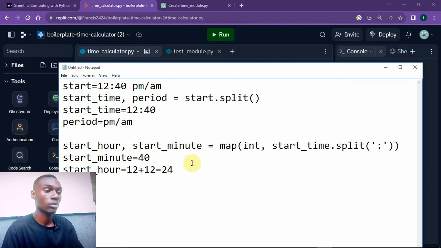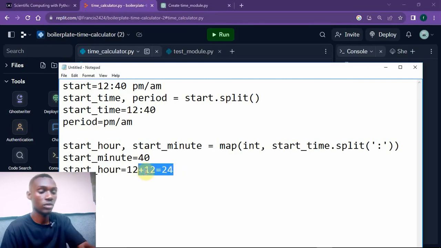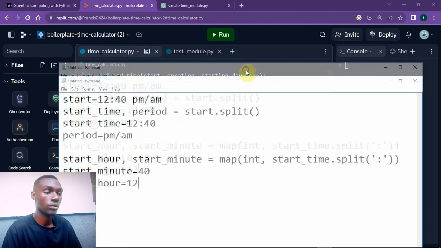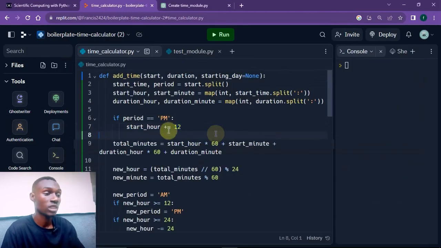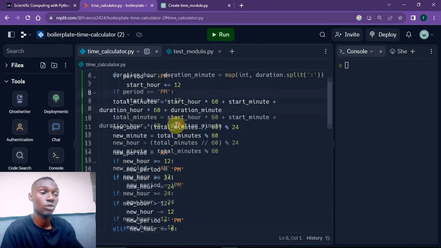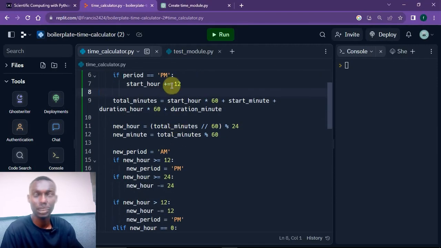And what if it is AM? If it is AM, just leave it like that. It should be only 12. Hope you understand. That is what happened here. If period is equal to PM, start hour plus equals 12, which means add 12 hours on top of it, because once it is PM in 24 hours, 12 hours must have passed before it enters PM.